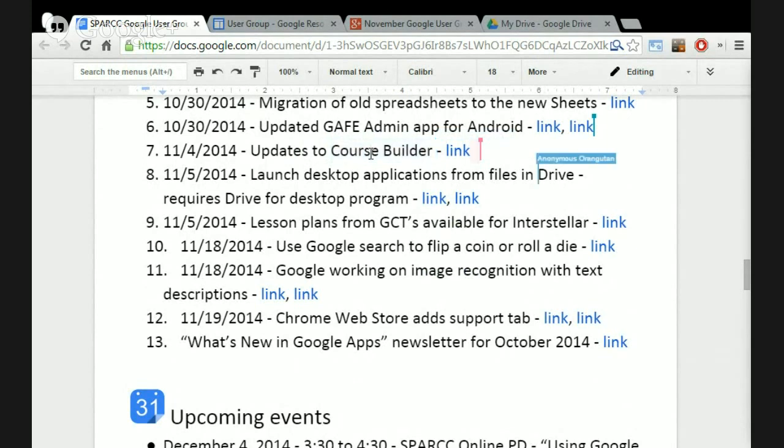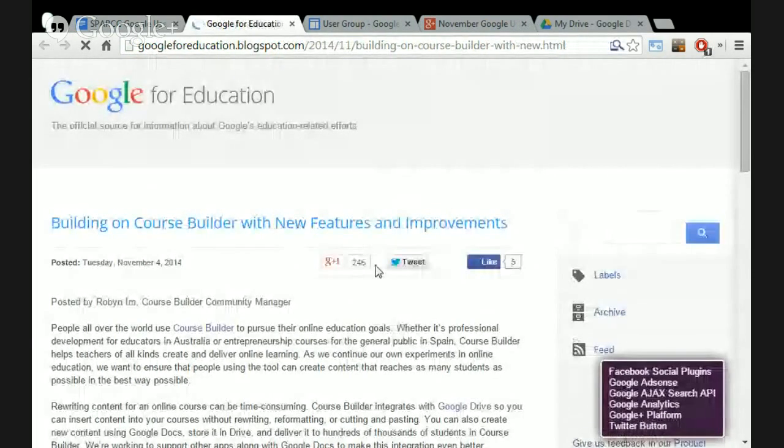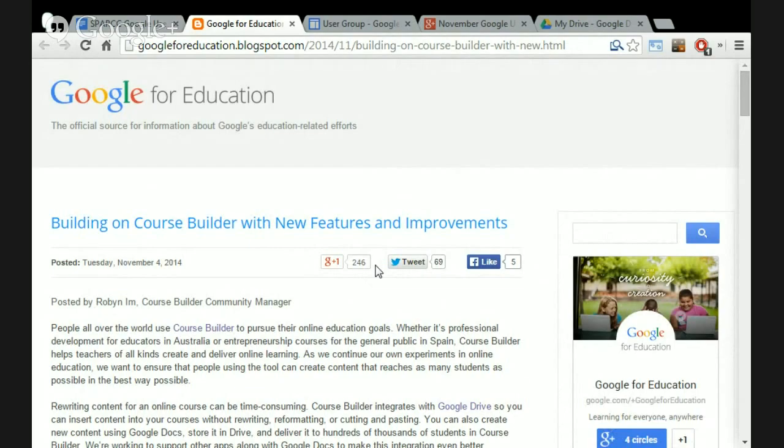And again, I don't know if folks online, if anybody there has heard about it, but Course Builder is a tool that Google has had around for a while. Has anybody taken some of Google's online courses, like their Power Searching with Google course? If that rings a bell for you, that one was done with Course Builder. Now, you may not have even known this, maybe that's something we should talk about at some point. Google makes their own online courses, and they've got a Power Searching course and a part 2 to that. They've got a Map Maker course. They've got lots and lots of different online courses that they make fully available for free.